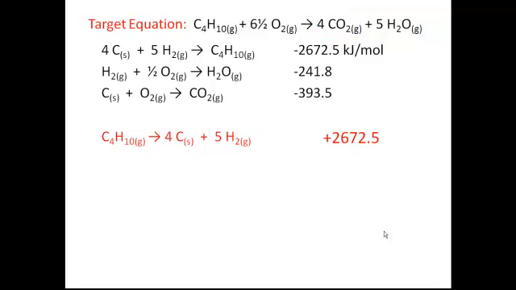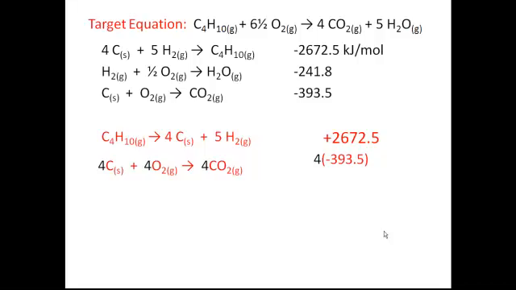Now, when you take a look at your given equations, you notice that carbon dioxide occurs on the product side of the third equation. Okay, but there's only 1 mole there. So we need to multiply that entire equation by 4. So we do that and we get 4 moles of carbon solid, 4 moles of oxygen gas, and now we have our 4 moles of carbon dioxide, which is what we want. Now remember, enthalpy is an extensive property, so if we multiply any given equation, we have to multiply the given enthalpy value by the same amount. So since we multiplied the equation by 4, we have to multiply our enthalpy value by 4 as well.